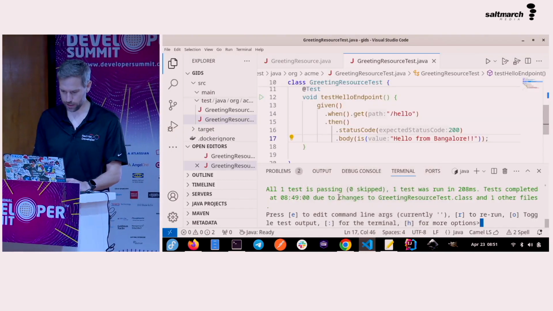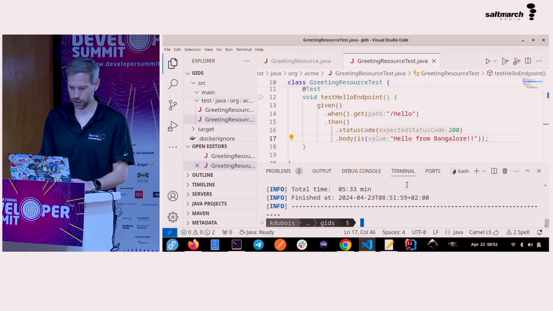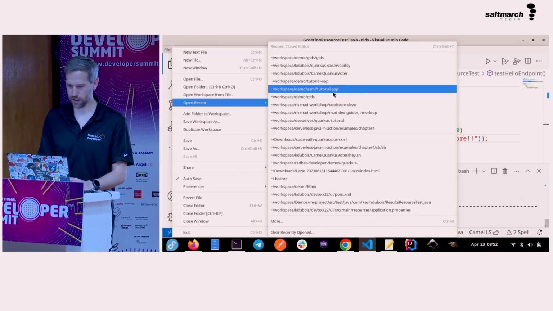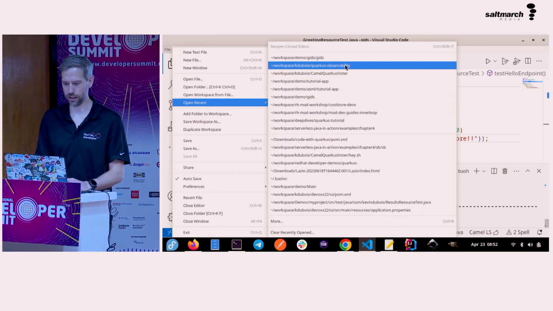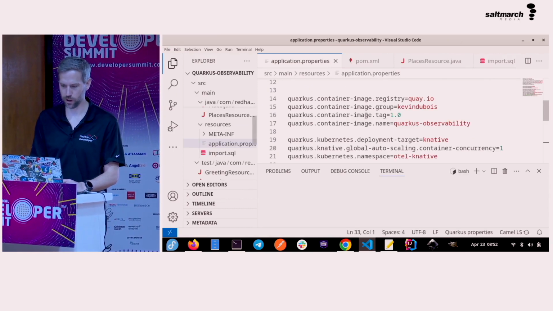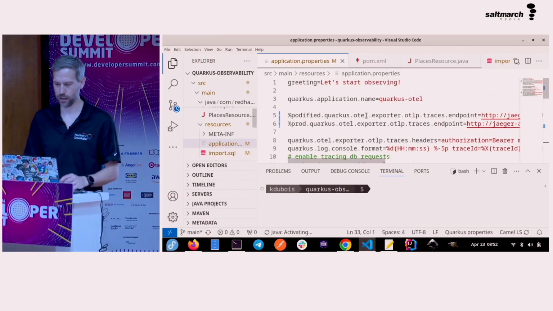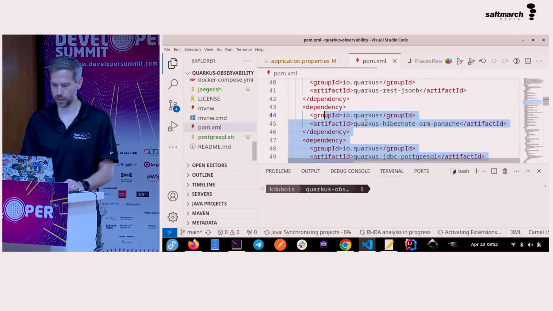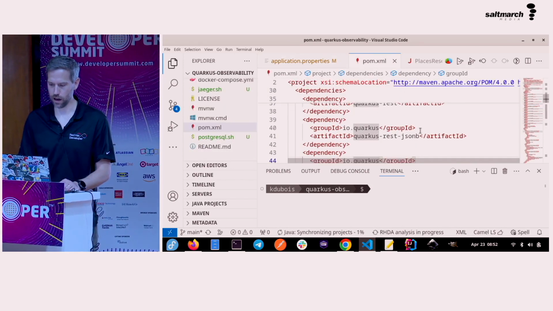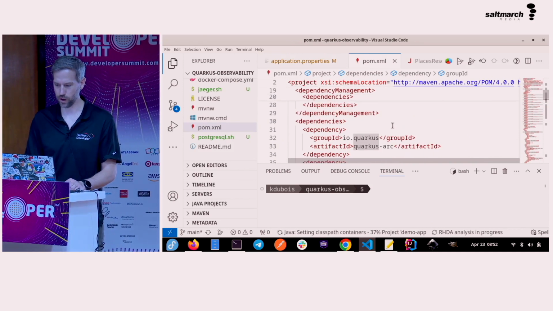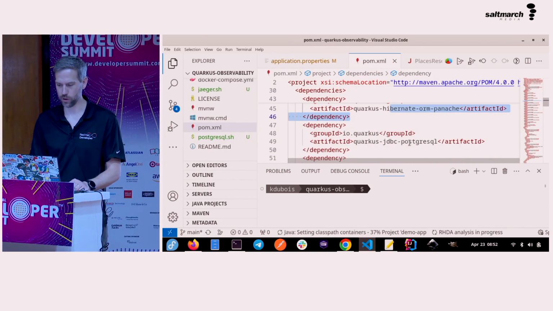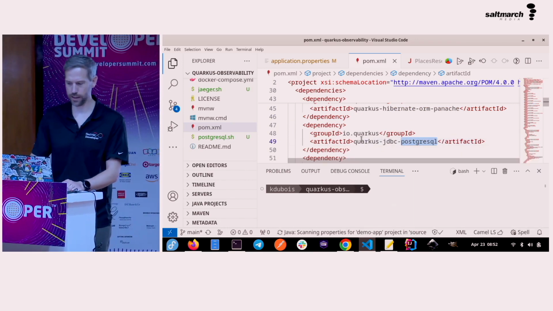I'm going to stop my application here, and I'm going to cheat a little bit. I'm not going to write all this code because we don't have 5 hours here. So I have another little application called Quarkus Observability, which uses a database already. If we go to the pom.xml, you can see that we're still using REST, and we're also using Hibernate, and we're using a Postgres database.